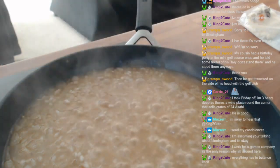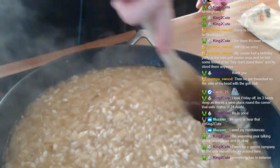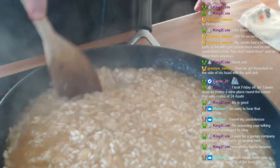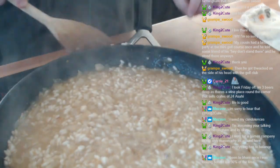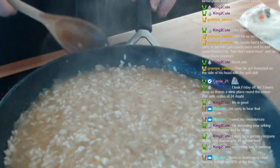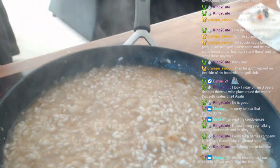So, tidy up a little bit of mess. We want to get the risotto done ASAP, by the way, because we need to let it cool down a little bit, because we're going to be handling these later when we're forming them into balls. So you want to make sure that it's had time to cool. So I'm just trying to do the other stuff. Oh, a little bit of sloppage. Trying to do the other stuff at the same time, but also get this done as soon as I can. And then everything else just kind of falls into place.